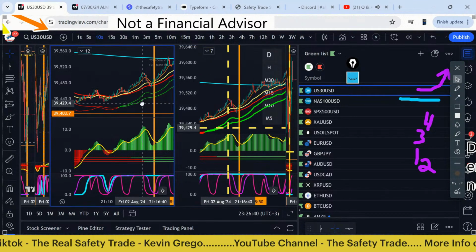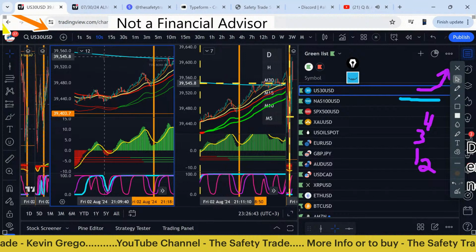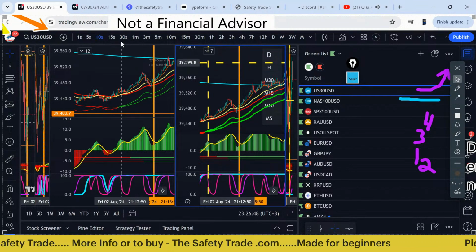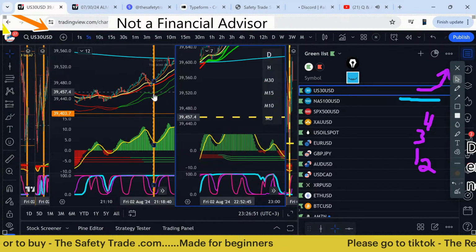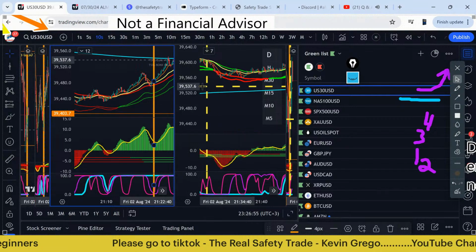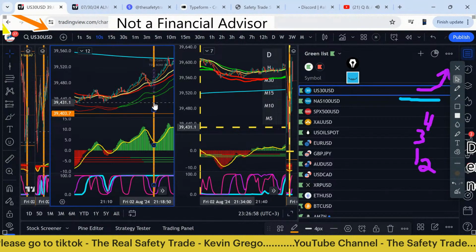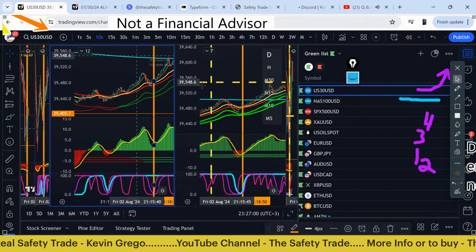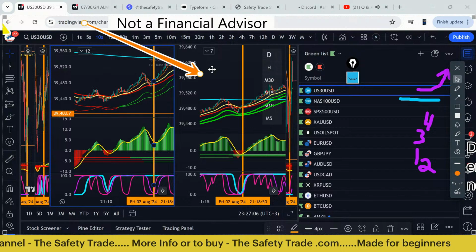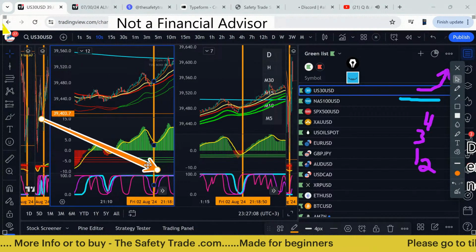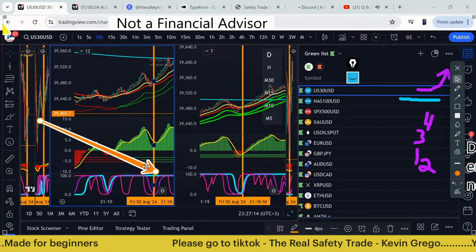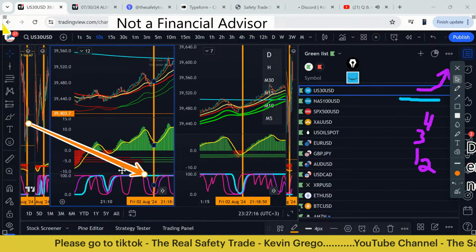Now, just to be clear, it's a little backwards for the moment. We have 10 seconds on the left. I'm going to make that the 5 second. There. All right. 10 second on the left, US 30 chart, 5 second on the right. These are extraordinarily fast time frames. I'm just teaching you now. I can't say I don't trade this. We do trade this before market open a lot, just to get people money.